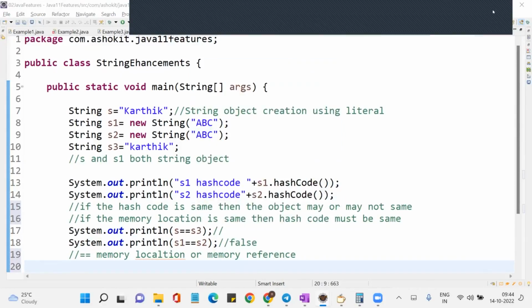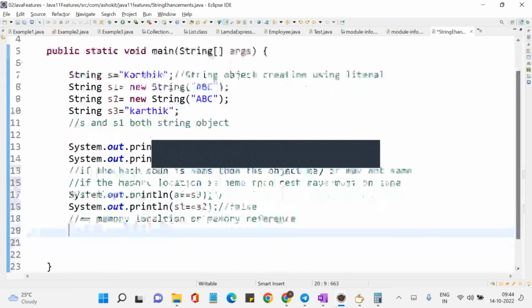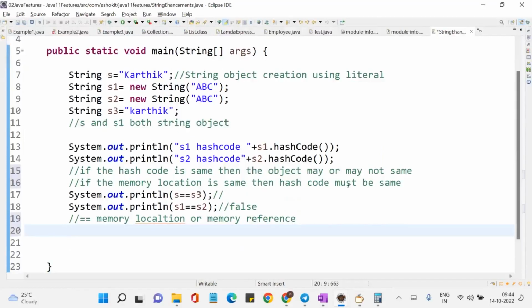Sir, if the hash code for two objects is the same, then it doesn't mean or guarantee that those two objects are equal, because it's a content based computation that is happening. Yes, that's the reason. Correct, but whenever you're overriding the hash code method, you need to override the equals method also. In the hash code method, you are checking the hash code. In the equals method, can I say that you are checking the content? Right. That is the reason equals and hash code is called a contract, correct?